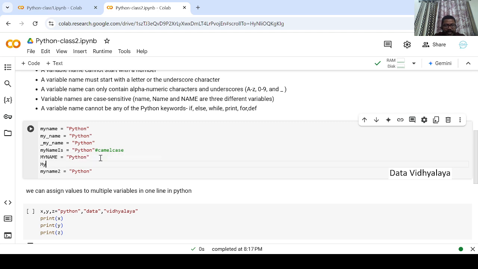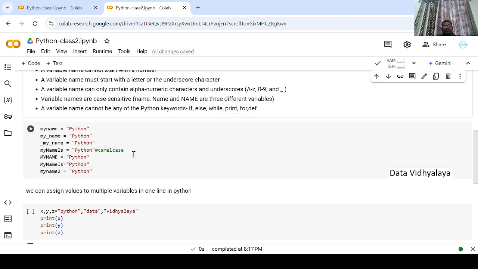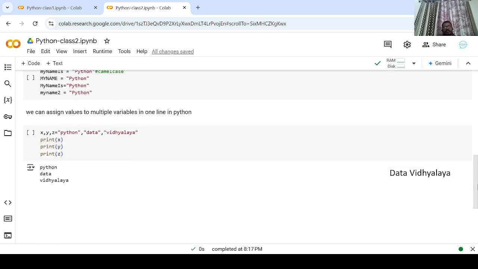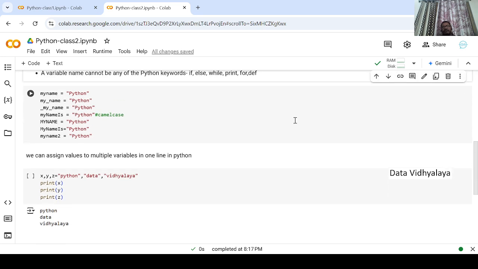Okay, and for example, we can write it like this, where it is a Pascal way, I think. MyNameIs. Wherever a word starts, for example in "my name is", M is capital, N is capital, I is capital. So this is another Pascal case way of defining a variable. Okay, so these are standard ways. Mostly in the industry, when you are writing a program, you need to define the variables in camel case. That depends on the project, but mostly it's a good practice to do that.